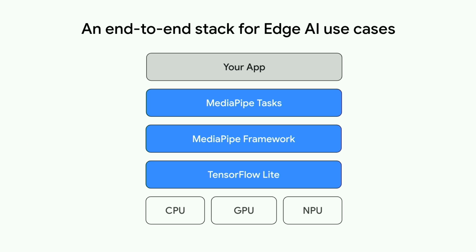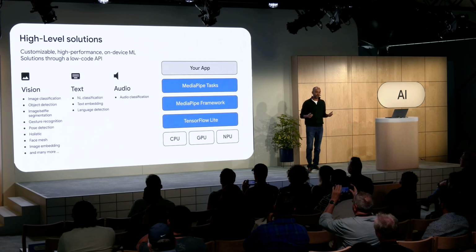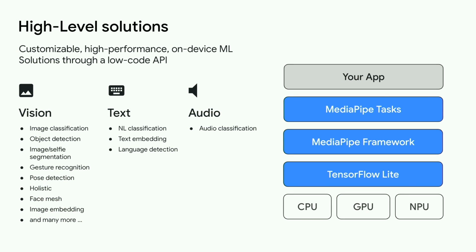At Google, we are committed to our mission of widening access to Edge AI, and that is why you have at your disposal a wide range of tools and solutions that take you all the way from high-level APIs to pipelines, model inference, and hooks into the different hardware processors available on a device, enabling you to run these models as fast and efficiently as possible. If you're looking for ready-to-use self-serve APIs, we offer a range of high-level solutions across various domains. Many of them include the ability to customize, evaluate, and deploy models in pipelines based on your own data, all in just a few lines of code.